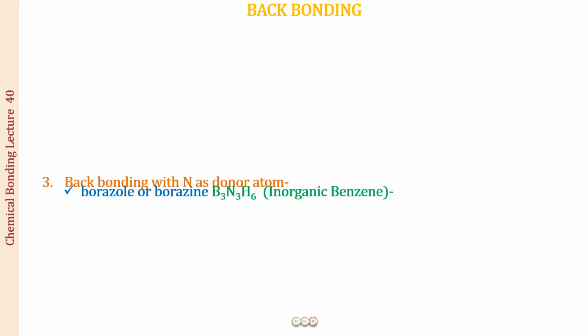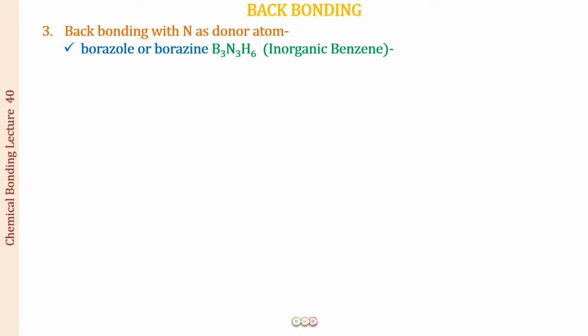So the next we discuss is the molecule borazole or borazine with the molecular formula B3N3H6, and this is famously called inorganic benzene because it has a structure similar to that of benzene. This is something that I told you while we were discussing in the previous lecture, back bonding with oxygen as the donor atom, where we were discussing B3O6 3 negative. This is a molecule which is very important when you start the separate discussion of the groups, where we will discuss group 13 as one of the p block elements, and again discuss this inorganic benzene or the borazine molecule.